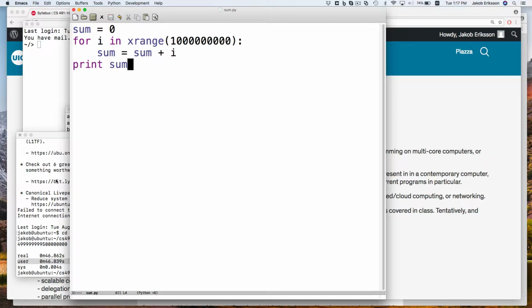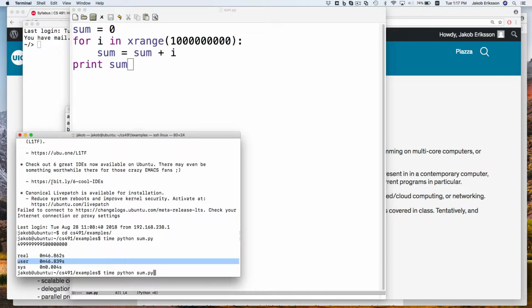So it's working on behalf of this program, right? That much of the time. And then it says, how much time was spent in the kernel? In this case, the kernel doesn't really get involved. You're adding numbers. We don't need help with that. But if you're doing other things, if you're allocating a lot of memory, if you are reading from disk, if you're trying to access shared data structures, perhaps, you might end up spending a lot of time in the kernel.